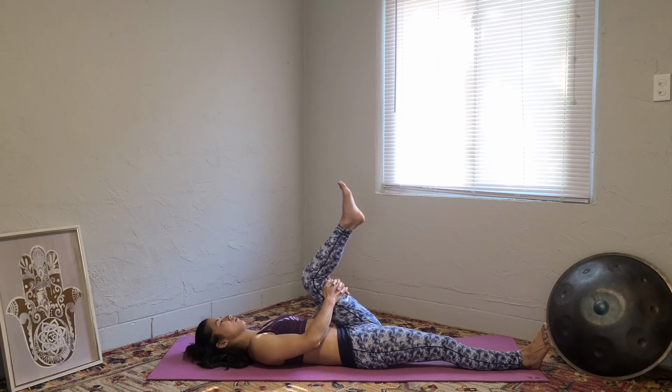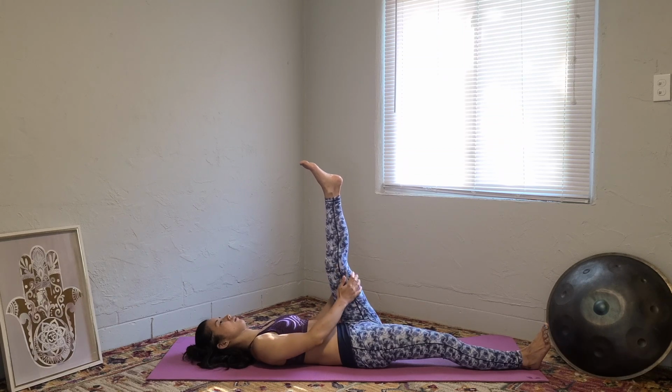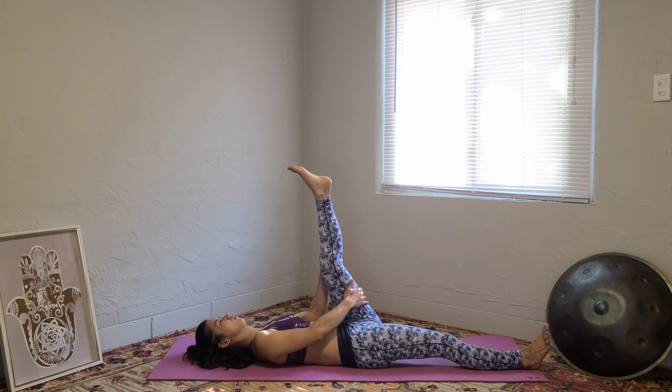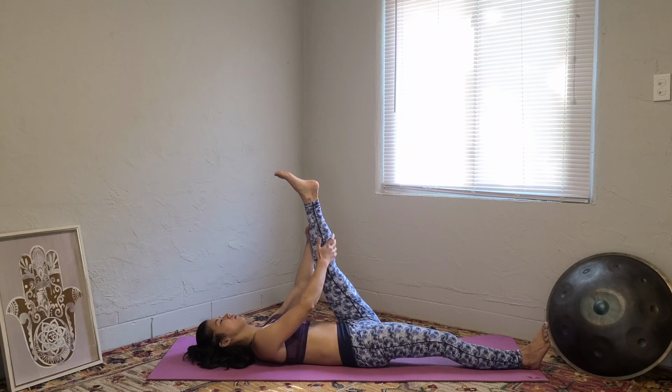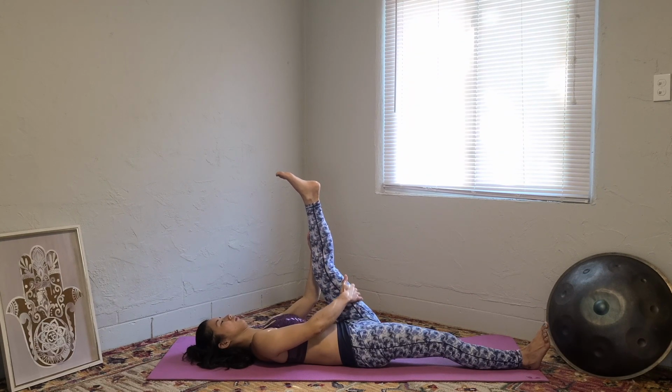And move your hands behind your thigh and straighten your left leg as much as you like. And again, you can use both hands to rub your hamstrings and calf muscle, just up and down or side to side. Just appreciate your legs that are supporting our body.